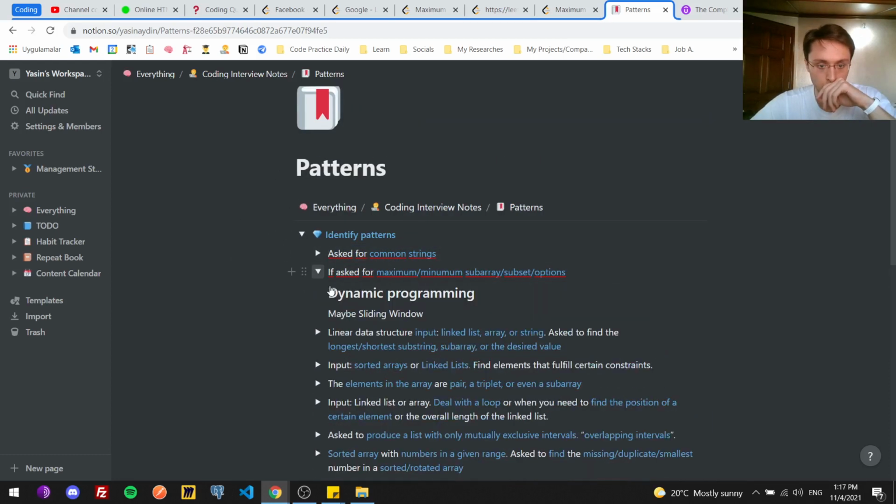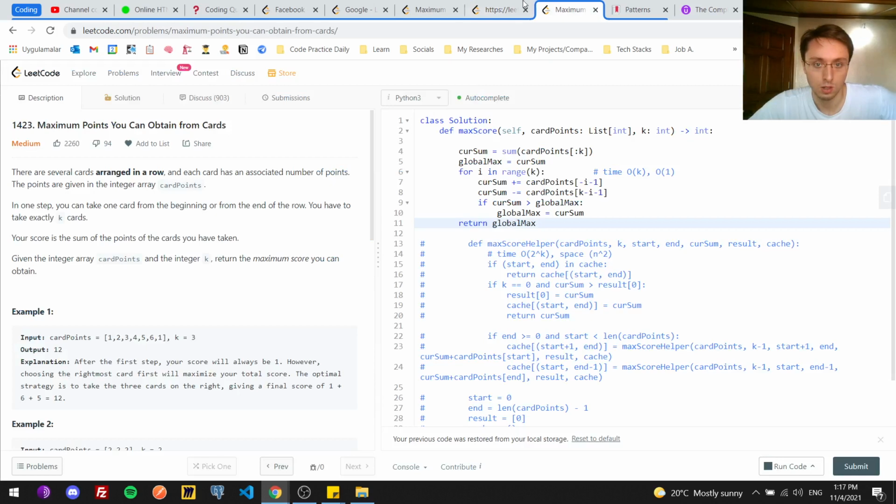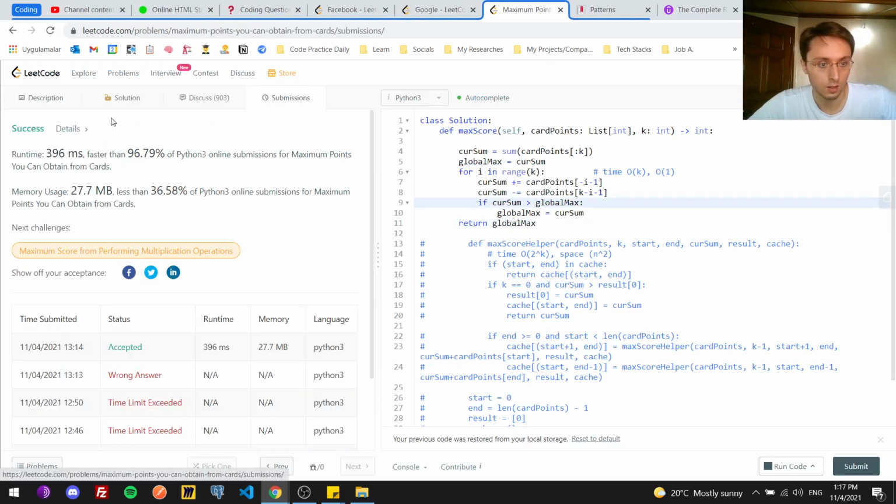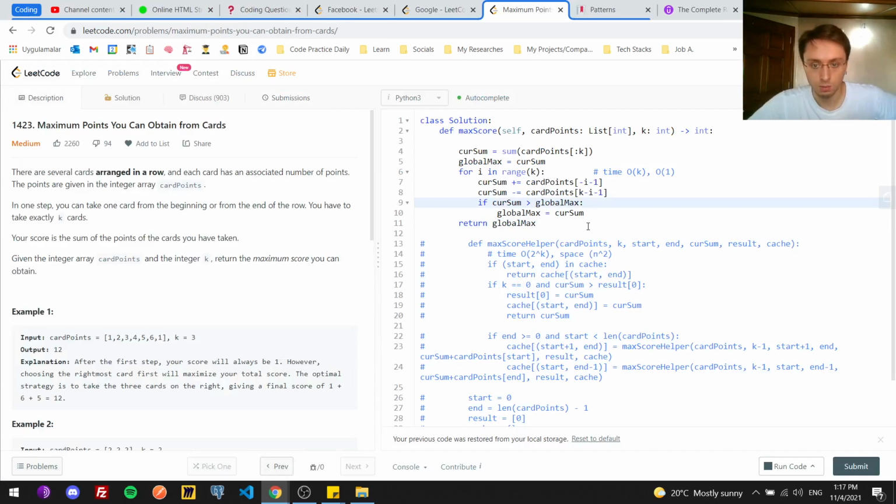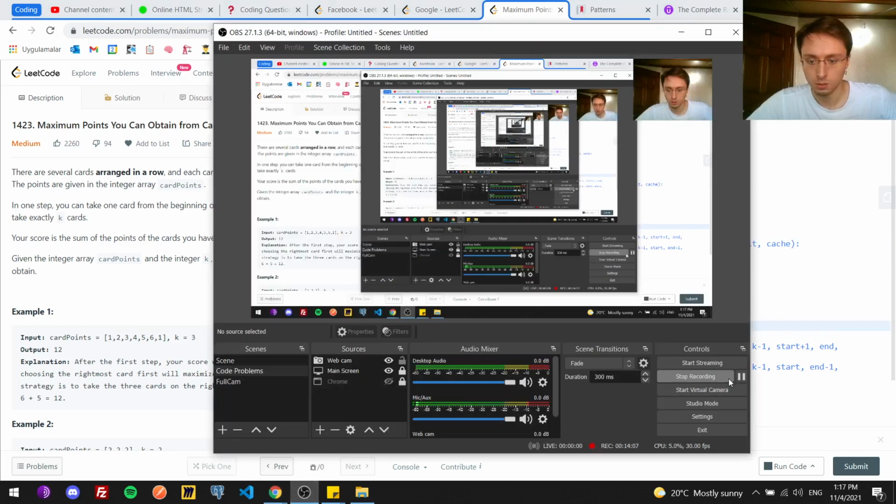Yeah, this can also be a sliding window. Okay, I'll add those to my notes, and this is my final solution to this problem, which is much better than my initial try. And okay, I'm just going to close now.